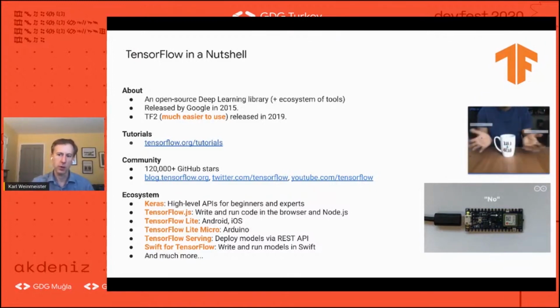As you see on some of the examples here on the right side, there are JavaScript libraries for doing some cool things in the browser, or the ability to do IoT type of work, working with many devices, all kinds of cool things. This is just a list of a few of the libraries that are part of TensorFlow.